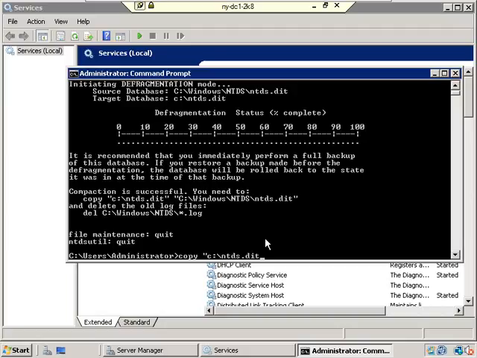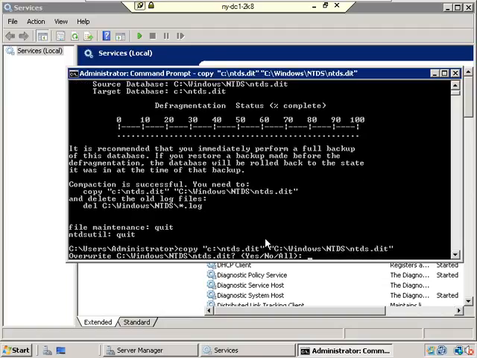c:/ntds.dit. That's the new database. And we're going to copy it right over the top of the old database, which is in Windows/ntds/ntds.dit. And we'll put in quotes, and we'll hit the Enter key. It's asking us if we want to overwrite the old one. Well, normally when you compact a database, yes, we do, because technically we should have already run that backup right after we compacted it, right? Yes, that's true.